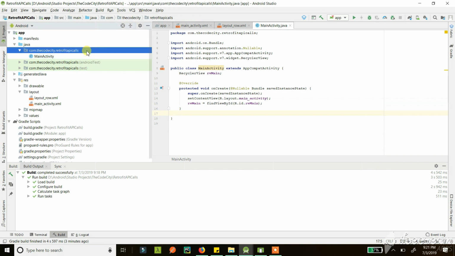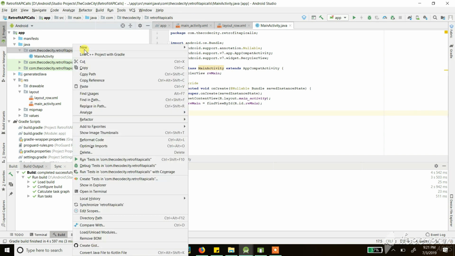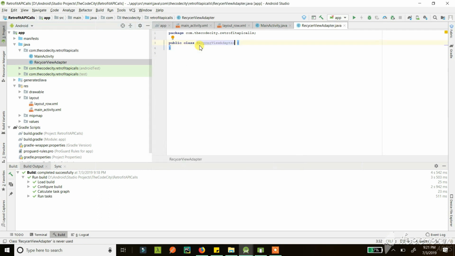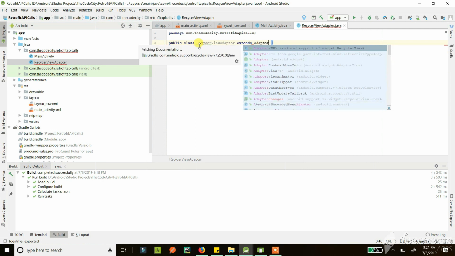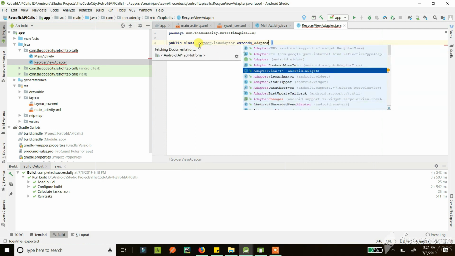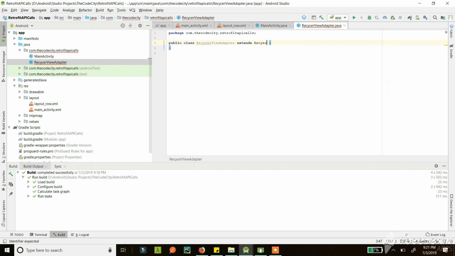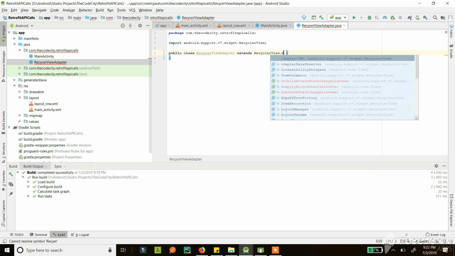Alright, now to display the contents in the RecyclerView, we will create an adapter. Let's just call it RecyclerView adapter, and it should extend the adapter class of RecyclerView. Let's just write RecyclerView.Adapter.